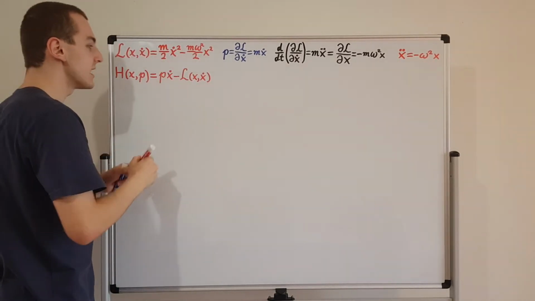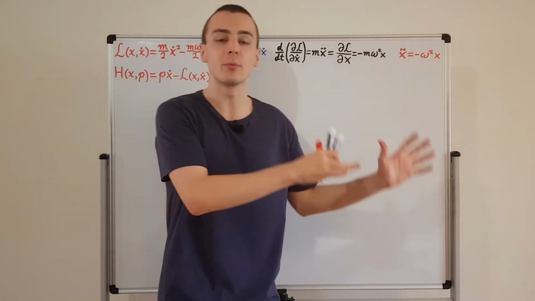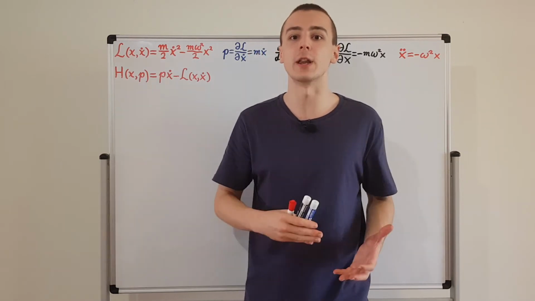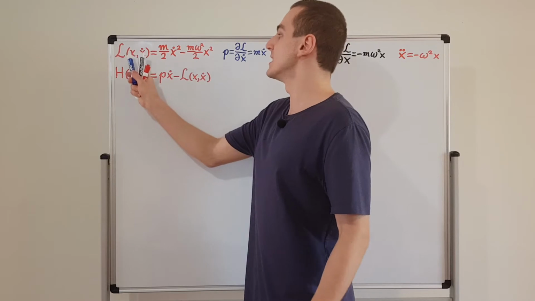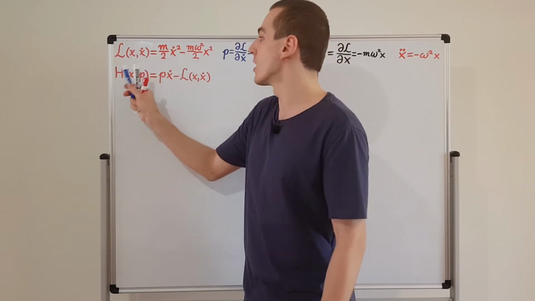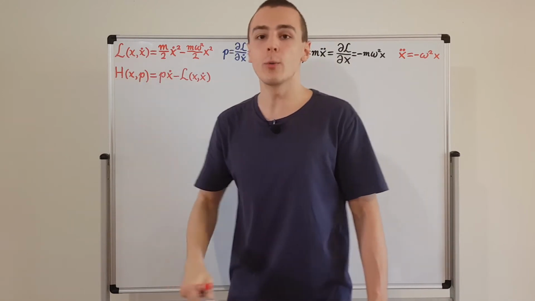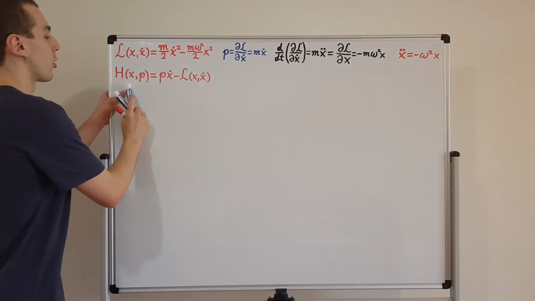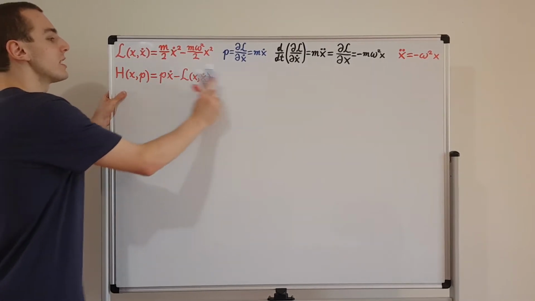And you may have seen this in thermodynamics as well, where we want to go from one potential to another potential. And we want to write those potentials in terms of convenient coordinates. So in Lagrangian mechanics, it is convenient to look at the positions and the velocities, the x dots. But in Hamiltonian mechanics, we want the positions and the momentum. So we have these canonically conjugate variables. This is the general form that's going to work for any one-dimensional system.